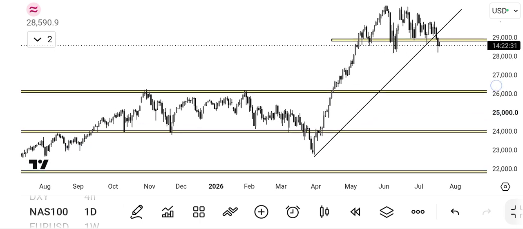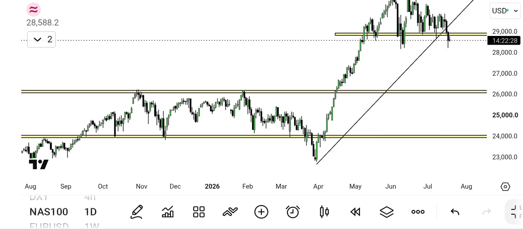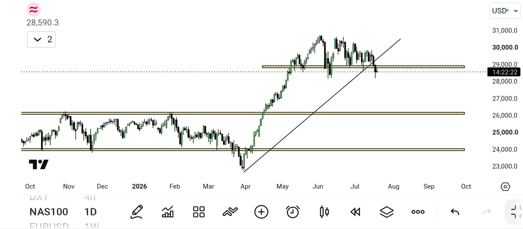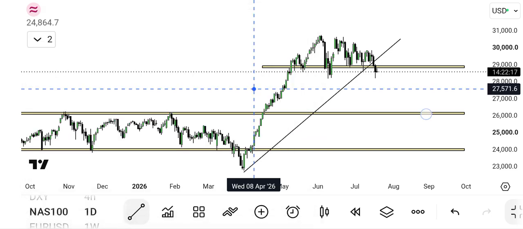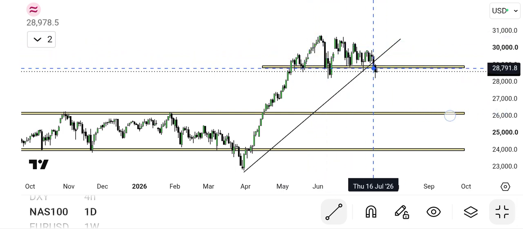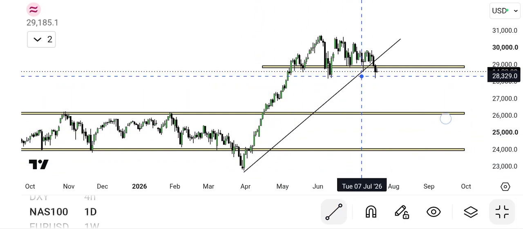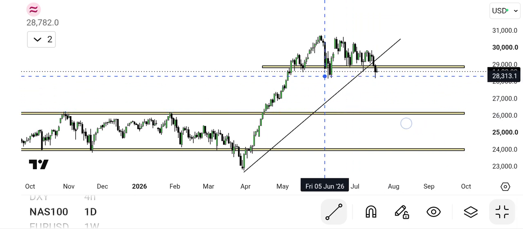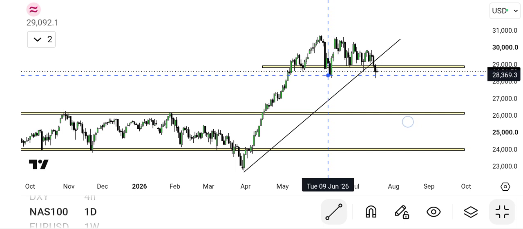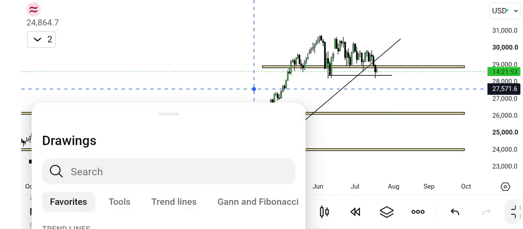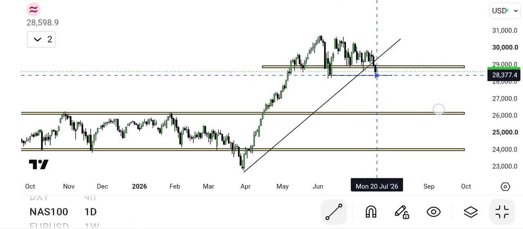So looking at it here on the daily time frame, you can see we have plotted our area of interest. And what do you see? We have the upper zone, the mid zone, and the lower zone of the area of interest. Now we anticipated that this is a consolidation point. Market has broken out from the neckline, and this trend line is also saying that the market is ready for the downward movement. So I'm looking at this resistance, this support zone here, or I will call it demand zone. If you drag a line here, you see that this is what held this market when the market was dropping. This is what held it from moving to the downside.